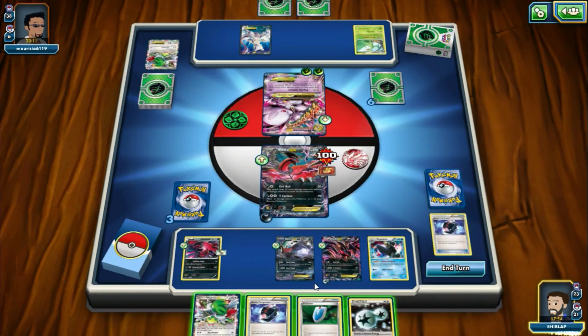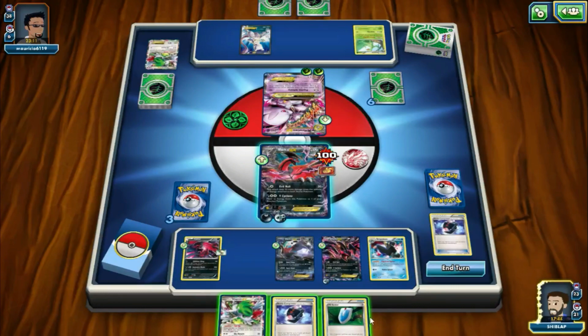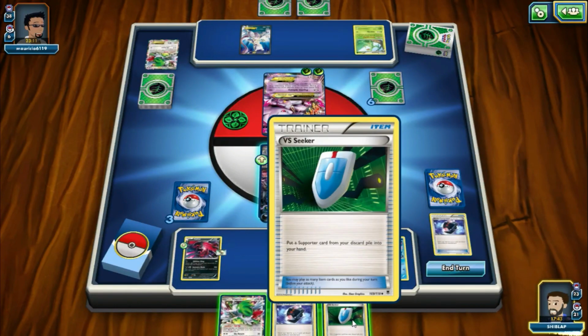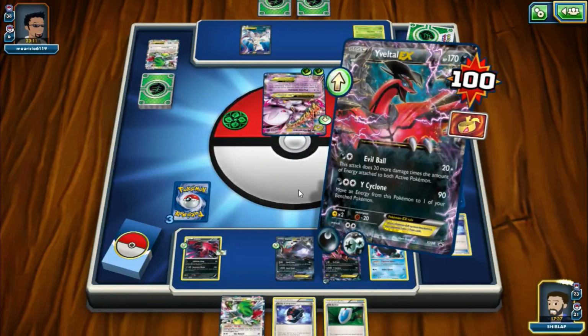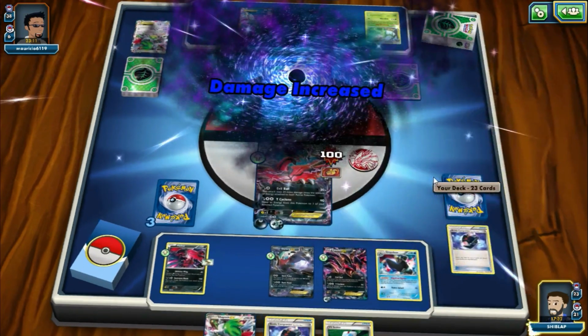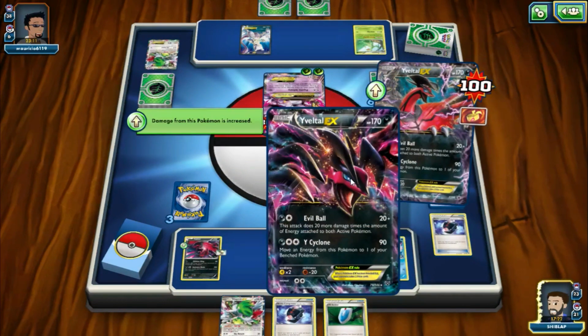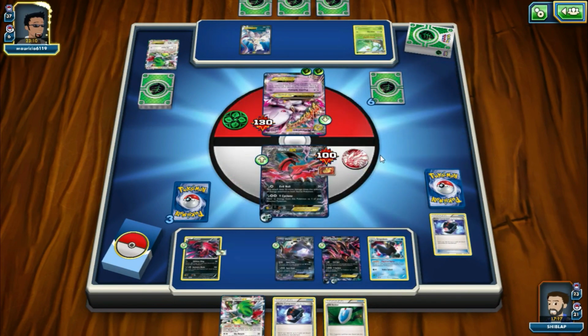So again, we just have some decisions. I don't know what the best play here would be. I mean, even if we have to two-shot this Mewtwo, it's not the end of the world, just because, you know, this one Yveltal has already taken 2 prizes. It's a fair prize trade. So we could just attach, see a Y Cyclone onto the benched Yveltal EX. So that's probably what we're going to opt for here. Because, let's face it, this Yveltal is going down, so I may as well get the next one ready to clean up this KO on the Mewtwo.